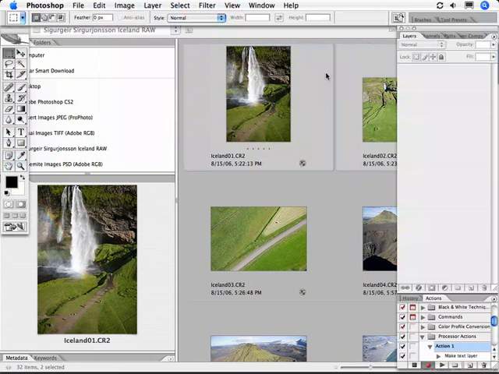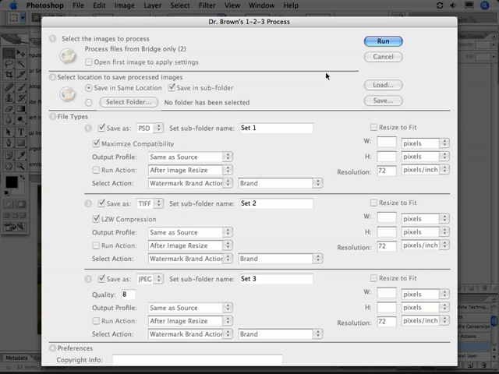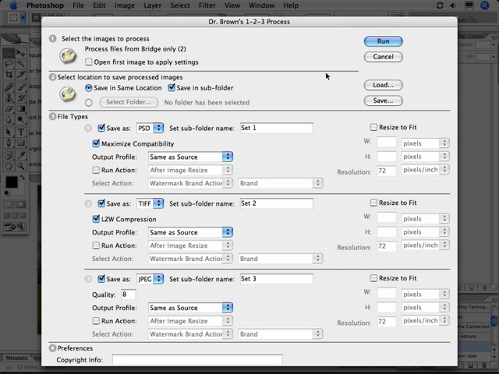Now, you saw this dialog earlier, and you were amazed how complicated it looked. But it's not so complicated because it's extremely powerful. Now, my users have come to me, and they've told me things like, "We're looking for more power." Or they've said things like, "I want more control." I took both of those together and brought you the features found here in 123 Process. Let's go through the basics.